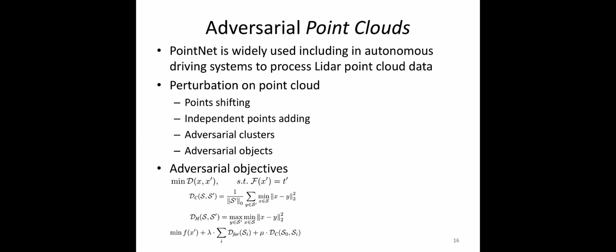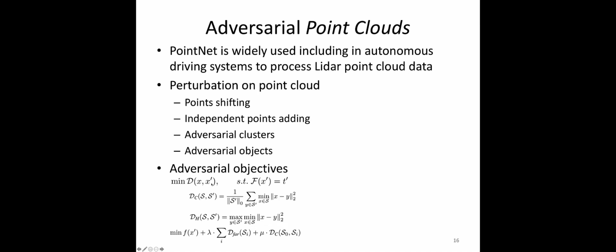First, let's look at the point clouds. We know that the input of a LiDAR system is point clouds, and it will give predictions for different point clouds as different classes. As an attacker, the goal is to generate adversarial point clouds X prime given the benign point cloud X, such that X prime will be misrecognized as a different class by the sensor models, while the distance between these two point clouds is minimized. For example, the distance here we can use either Chamfer or Hausdorff distance. And by optimizing this objective function, it is possible to generate such X prime.